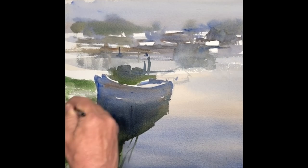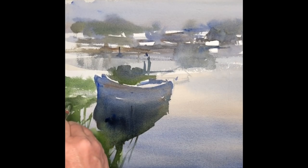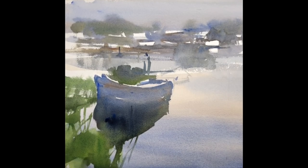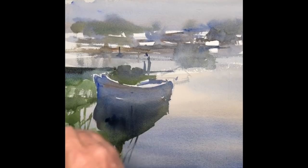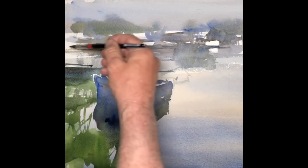And the water element, that first gradient that we applied, has had a time to dry, and so we're getting some nice sharp edges which contrast all those soft edges that we put into the background. And this creates the effect that this boat is much closer. And if you combine that with tonal contrast, as we have in the reflection, that sense of closeness is amplified.